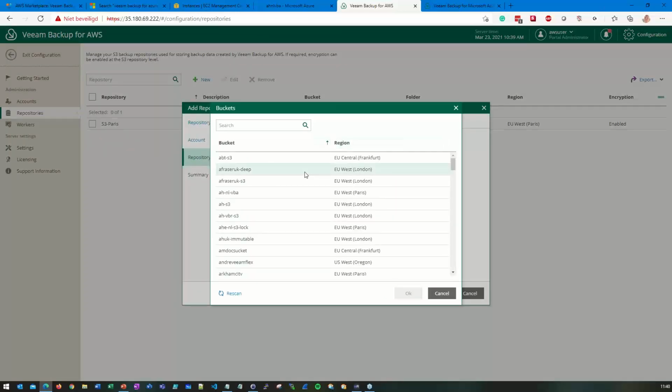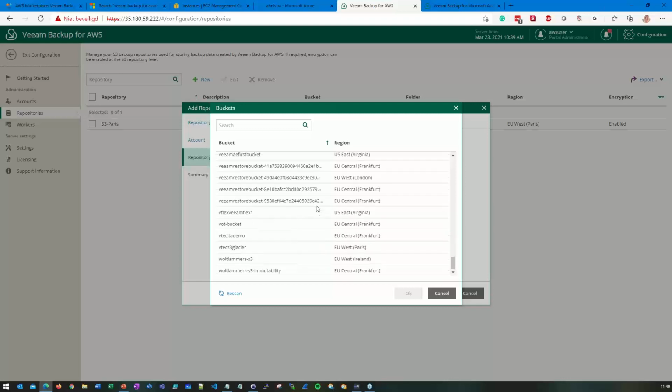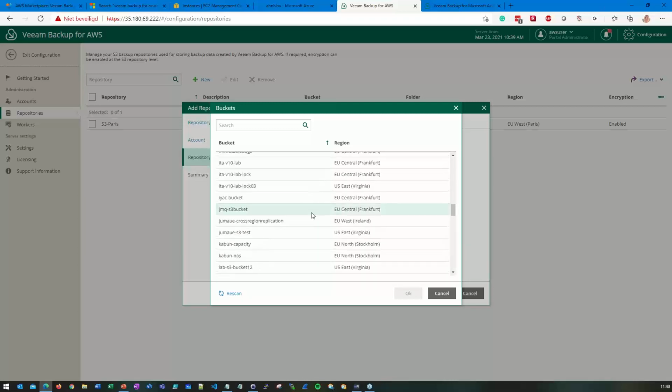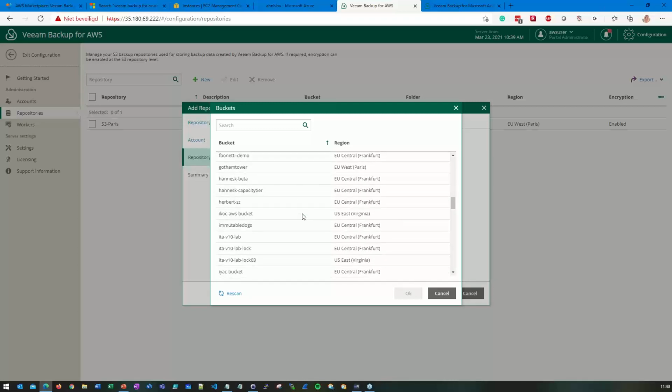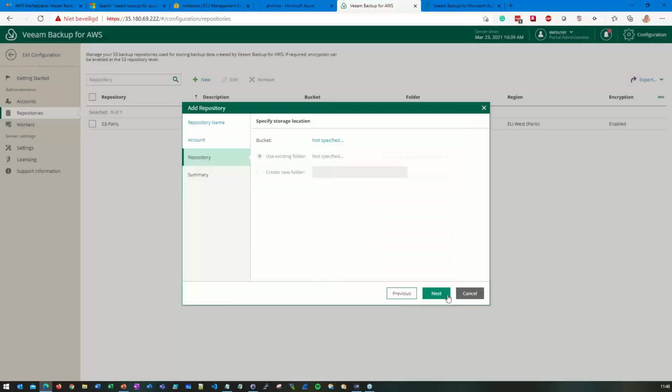And then we can specify a bucket depending on your locations. We are in our Veeam playground, so we have a lot of buckets here in different locations, and depending on your need, you just choose one. In the end, it's probably a good idea to use the buckets in the location where your EC2 VMs, your RDS databases and your VPCs are running. Creating multiple buckets is no issue.